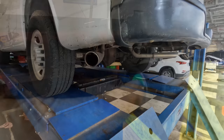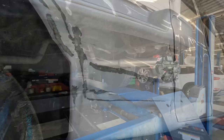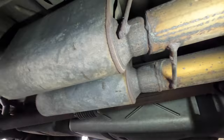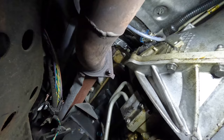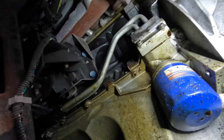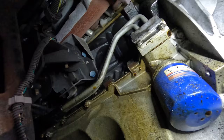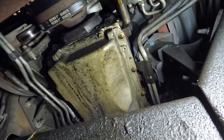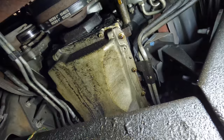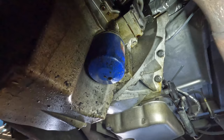It's got dual side exit exhaust, a little bit of paint damage — not cool. They put Flowmasters on this, it's freaking awesome. So here's the deal: I know we've got valve cover leaks from way up high on both sides that account for some of this oil. I'm going to replace those gaskets. There's lots of oil up here in the front too, loads of it, and it appears the majority is coming from the pan. I don't see any liquid dripping from any higher up. I'm going to recommend we start up top, replace those valve cover gaskets, remove the oil pan, see what's going on with all this silicone, and inspect the back cover for leaks when the pan is gone.